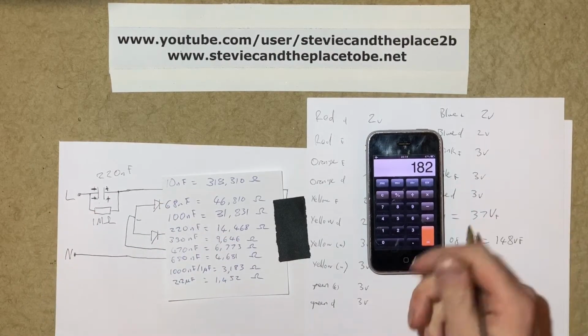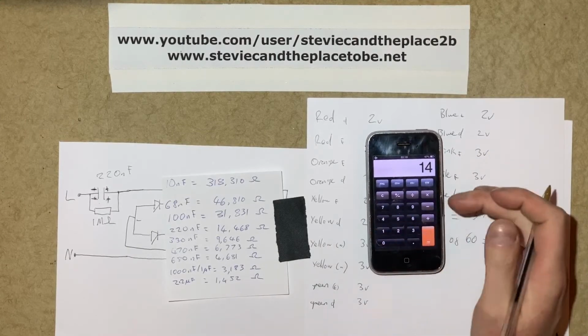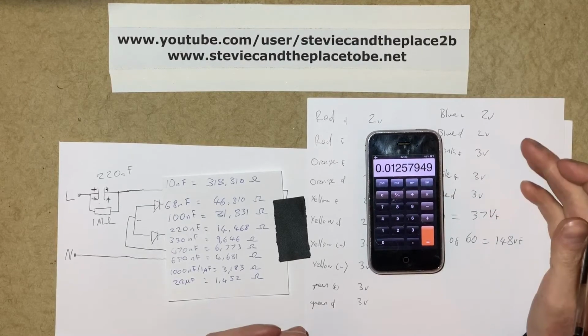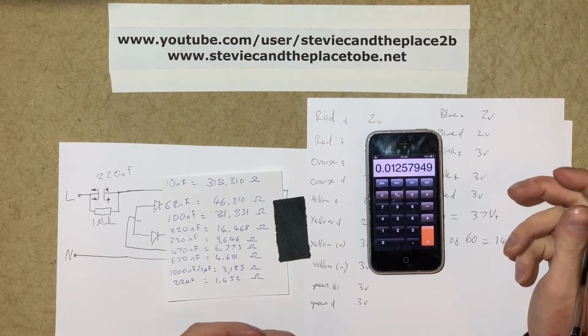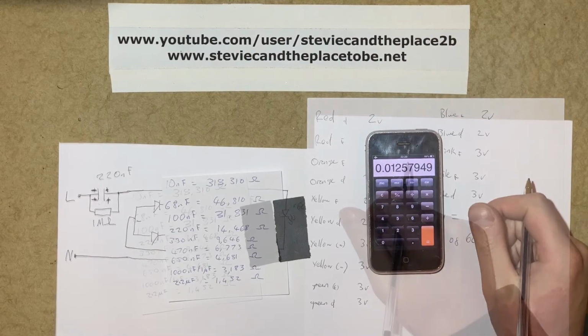So if we take that number, and again using Ohm's law, we divide that into 14,468, we get about 12.5 milliamps that the set of lights would run at. So that's well within the operating characteristics of the LEDs, so yes, 220 nanofarad would be perfectly acceptable.